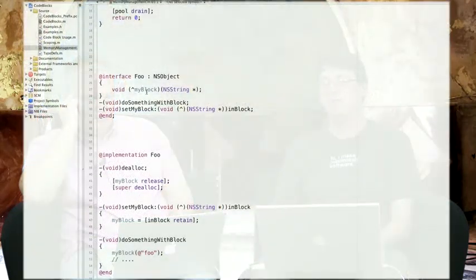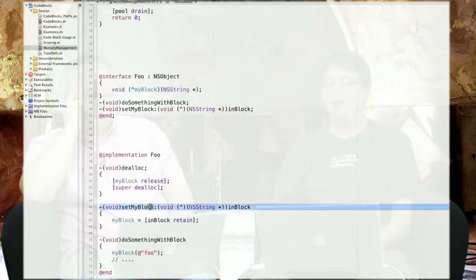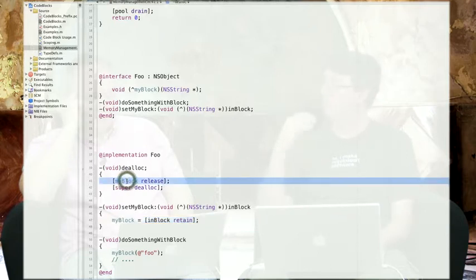In this particular case, we have a member variable that is a block, and we're passing in a block to this method here, and we want to keep that block around. As we're going to assign it to our member variable, then we need to retain that guy, and we need to also, therefore, remember to release that block later on when we deallocate.